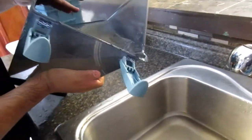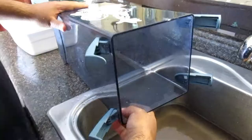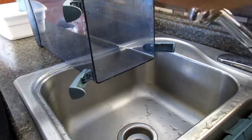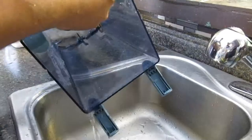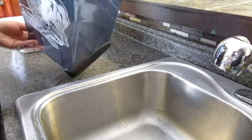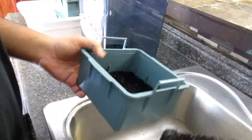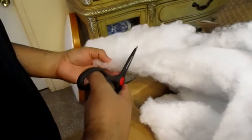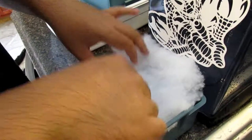Clean out the canister. Give the canister a quick brushing. And then spray down. Now it's time to start putting everything back together. Let me cut a piece of floss to put on top of this. Just gonna estimate it. It's a square. So I'm just gonna cut out a piece. Put it back in there.